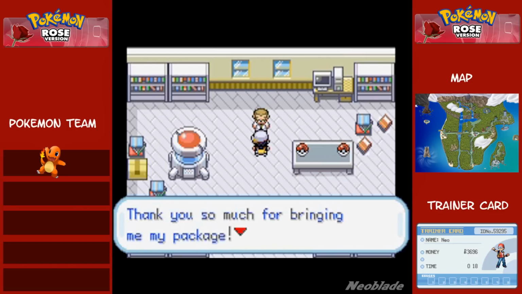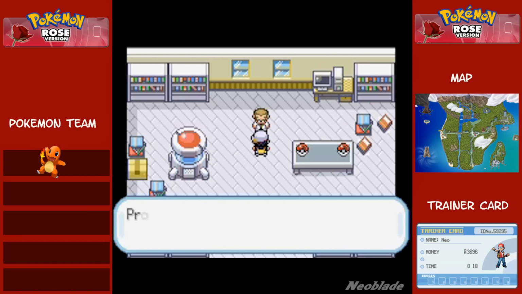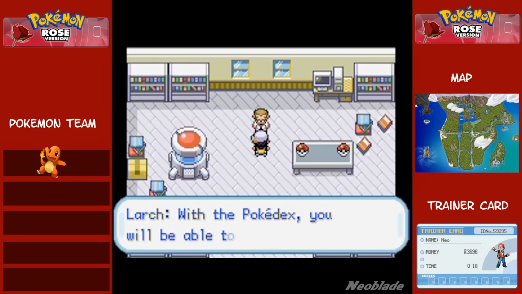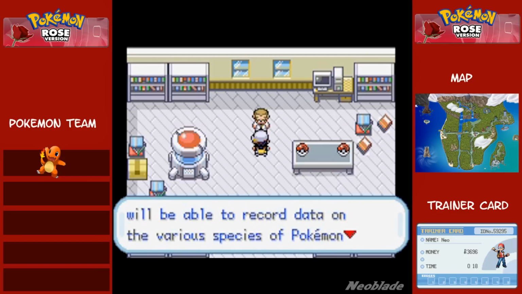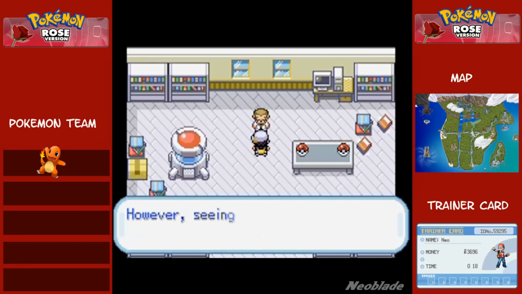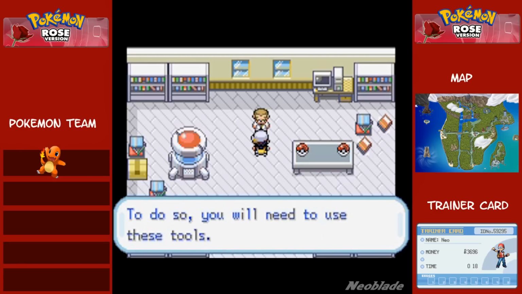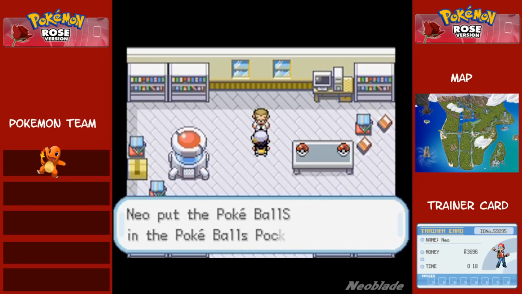What's that? Oh! Thank you so much for bringing me my package. Some oak. Okay. He opened it. Show me a Pokedex! Oh, I called it right there. National Pokedex. Ooh, so we get the main one already. The big one. I think that's the big one with all of the Pokemon on it. Pokeballs. The big S.